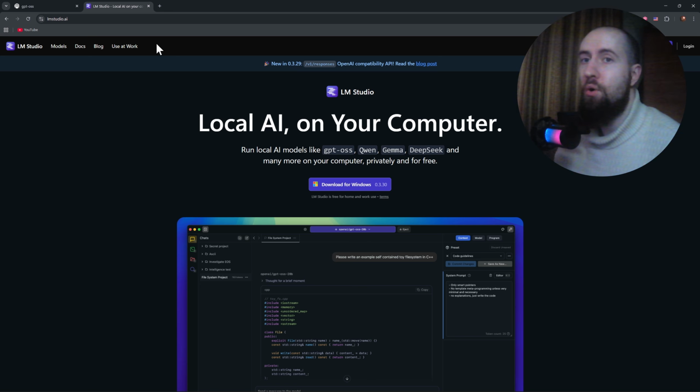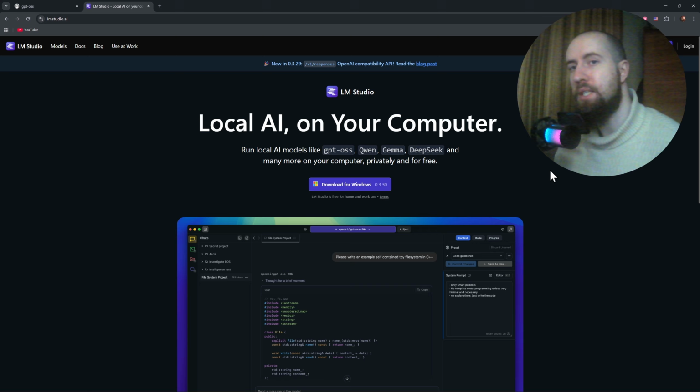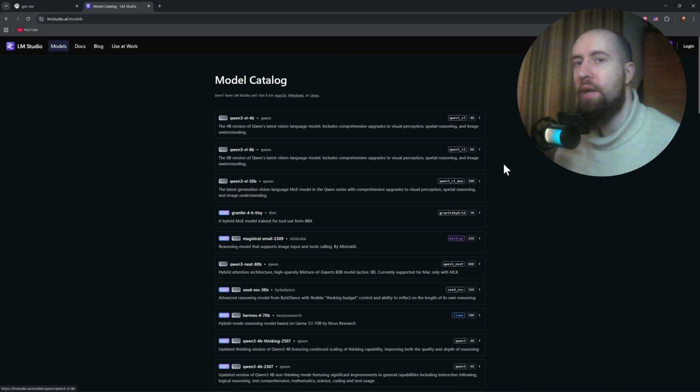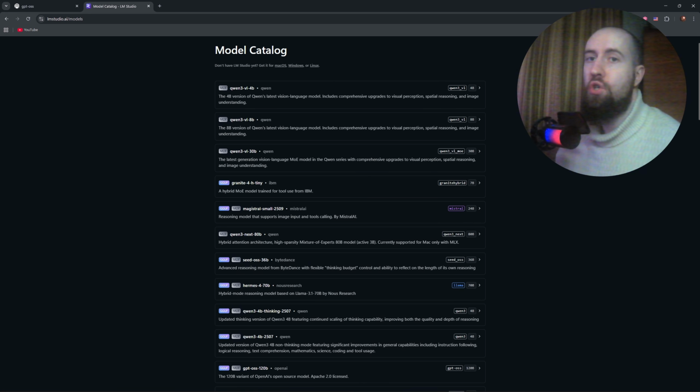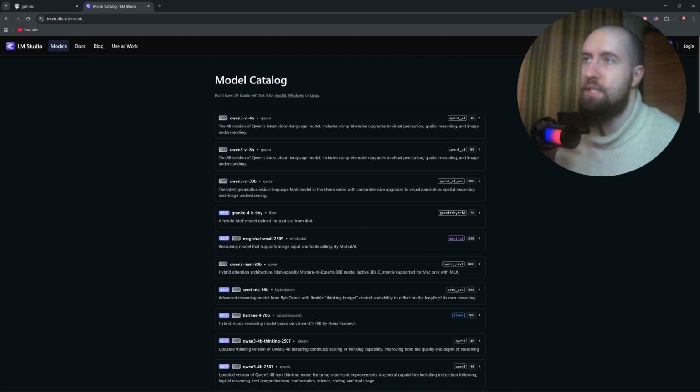And LM Studio, however, shines in flexibility. You can load models from Hugging Face, adjust quantization levels, and monitor real-time GPU and VRAM usage right from the interface. It might use a bit more memory, but it gives you more control over model settings. So in short, Ollama is more performance focused, while LM Studio prioritizes transparency and customization.